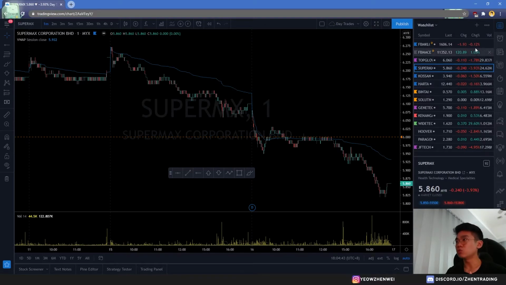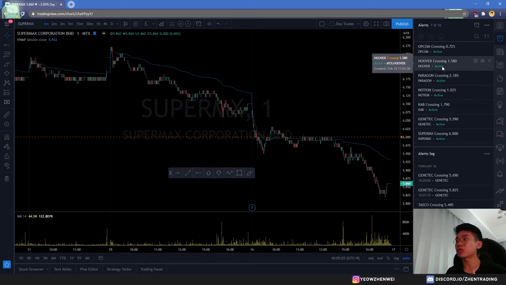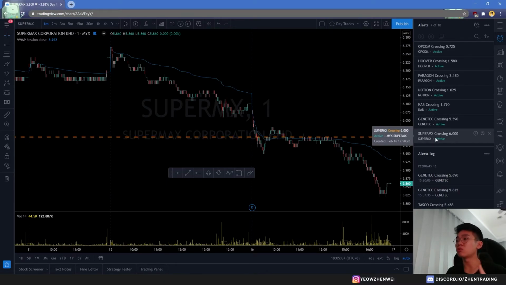Now the next object that I use is the alerts. This is where I keep track of the alerts that I have set. In case I've hit the limit of alerts I can set, this is where I come to look through which I can remove. And down here is the alerts log, in case I can't remember which alert just got triggered, and I can see right here.